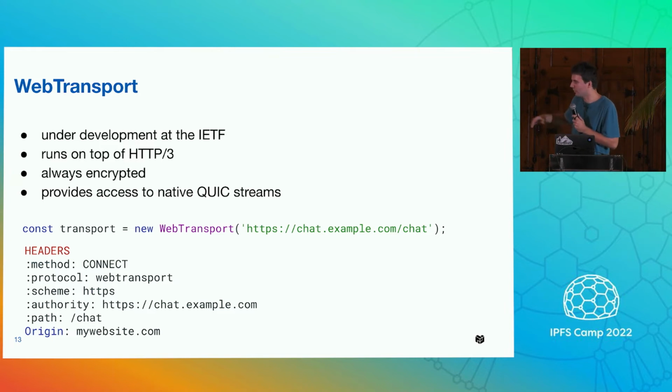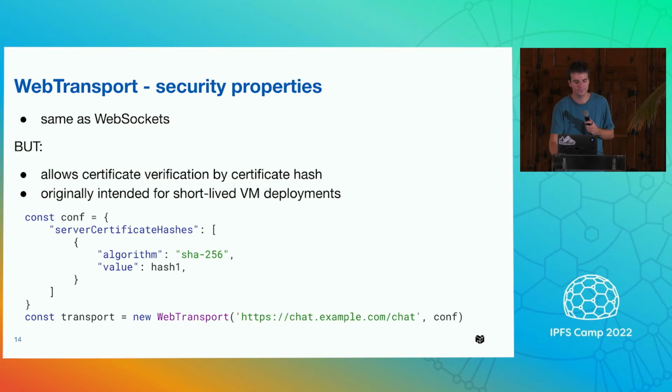On the wire, it's a totally different protocol, but conceptually, it's quite similar. So you also say, like, new WebTransport, you give it the URL, the browser will send an HTTP request, like an upgrade request that's encoded totally different. But then the browser can accept this, say, yes, I'm willing to accept the WebTransport session, and then you can use native QUIC streams. The security properties that the browser enforces are the same as WebSocket. At least that's what we thought until the beginning of the year.